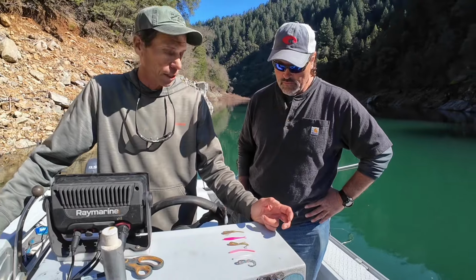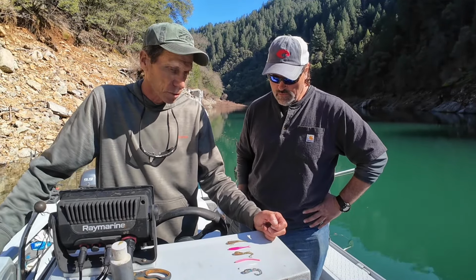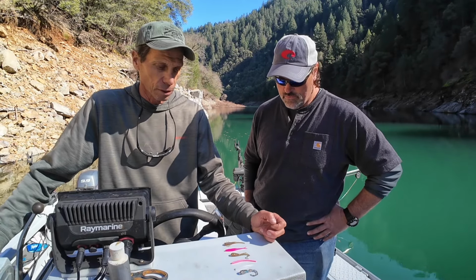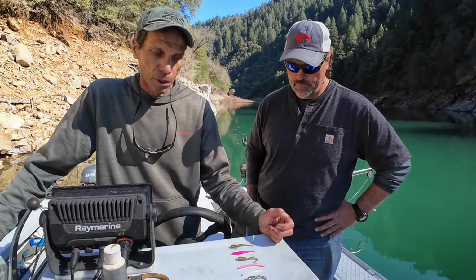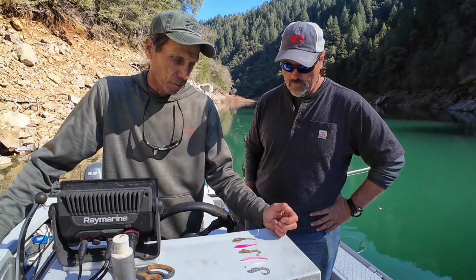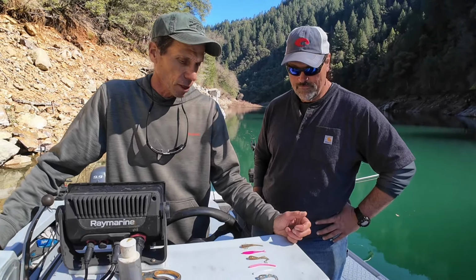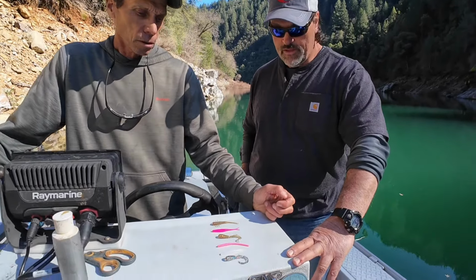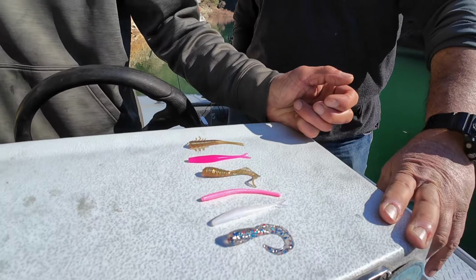We get into larger sizes, mainly in the whites or pearls, even for stripers, and they're very effective on that. That curl tail has a lot of action to it. You can troll them fast. You can go slow with them. So they're very, very effective. They work the bottom really well. Finesse fish, and those trout are down there too, just like those bass are, just hanging out there looking for something to eat. That's it. So great stuff to have in the tackle box for sure.